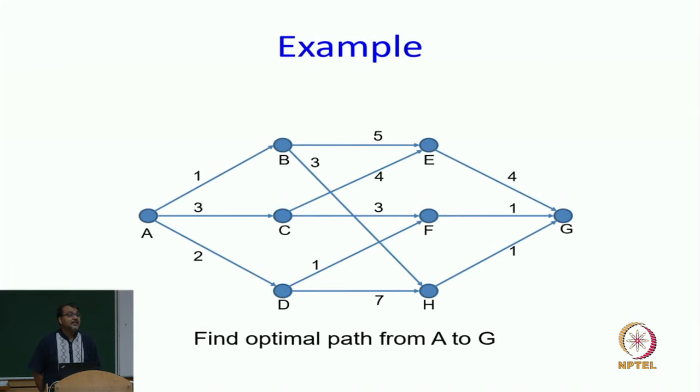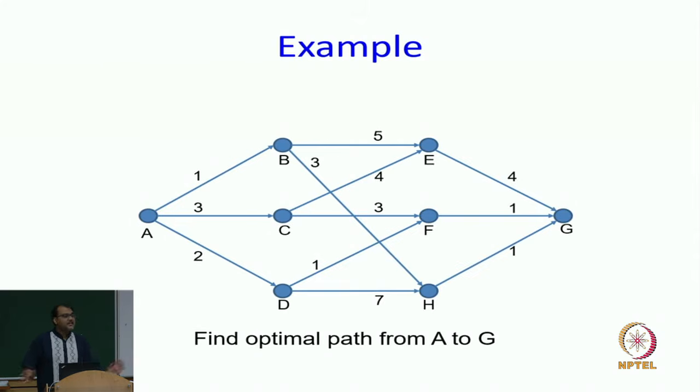What is the next node? Sorry, A, it has to start with A, of course. What am I doing? AB, ABHG, ADFG, correct. Alpha, delta, friend and goal. ADFG, 2 plus 1 plus 1, 4. This is what we are looking for.